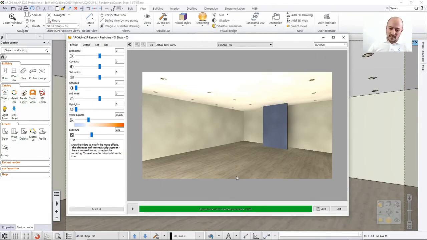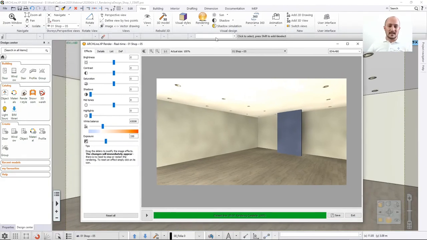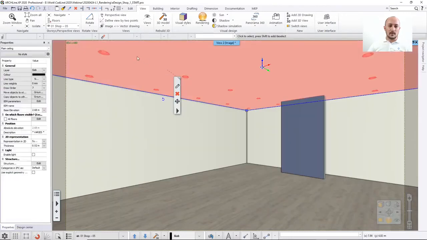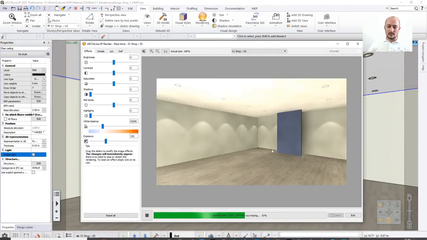And now this render was done in literally no seconds, because it is a very small resolution and it is only a draft render. But we already see whether we have our light sources turned on or not, because we cannot see those cones on the wall surfaces. We can suspect that perhaps I have forgotten turning on this light source here, which is the plane ceiling itself, and I actually have an enable light source option here, which is turned off, so that's why I cannot see that. So if I enable this option and I go back to the render, which is here, I can see that.